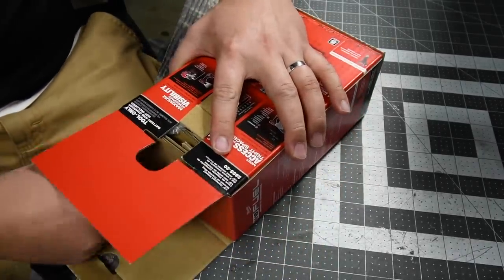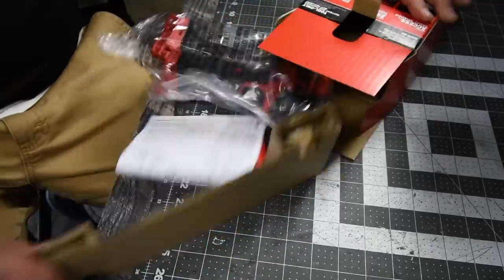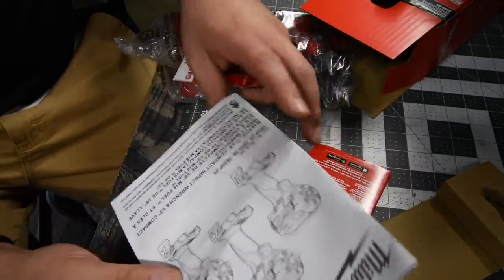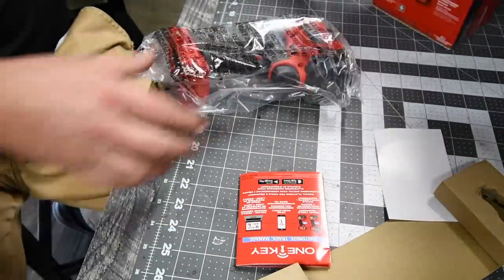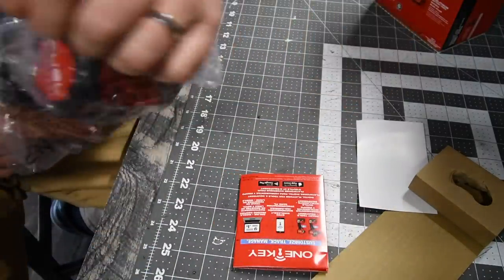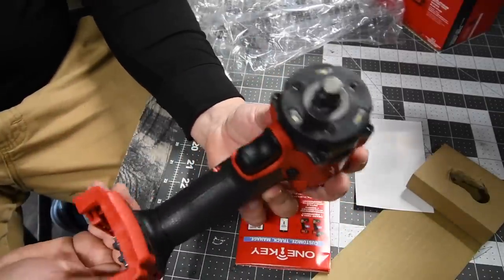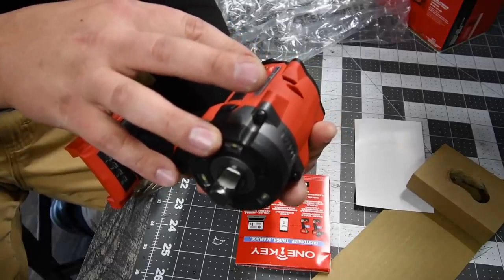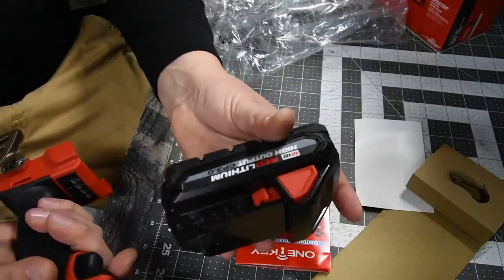I can't wait. This is gonna be awesome. And look at that. Of course, there's instructions and warranty. The tool has a 5-year warranty. So this is the tool. This thing is awesome. Look at that. That is seriously, seriously awesome. Now, this is model number 2855-20. And we will be using a 3-amp-hour high output battery for this test.